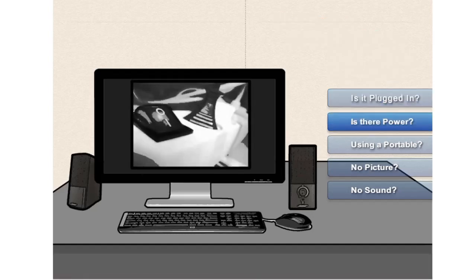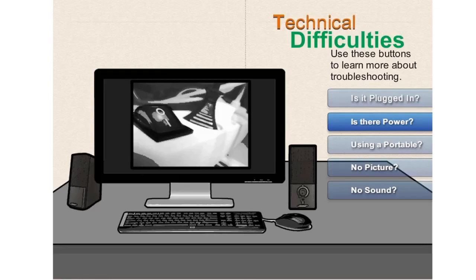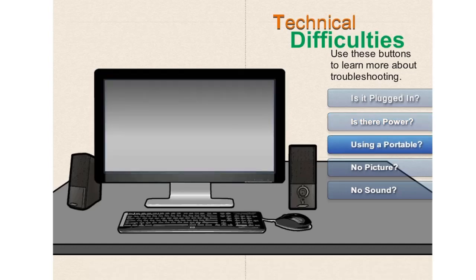If your computer is plugged into a surge protector, which it should be if possible, make sure the surge protector is turned on. And it's often a good idea to reset the surge protector by turning it off and on, just in case this is the source of your problem. If you are using a laptop, netbook, notebook, or tablet, it's a good idea to check your battery status often while you work. You can generally move your mouse over or click on the battery icon shown on your screen, and it will tell you just how much battery life is left.